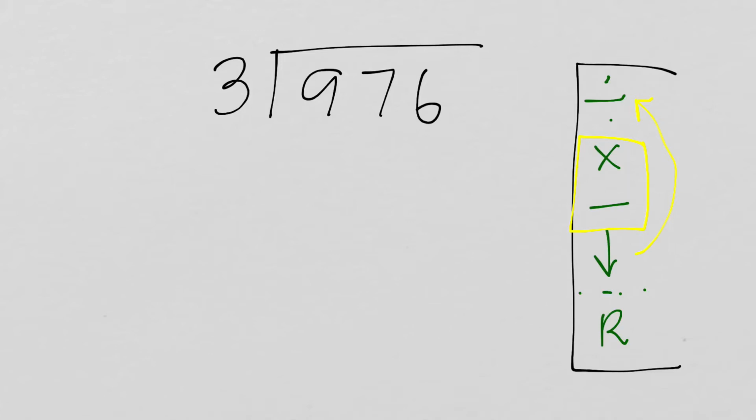So again, 3 into 9 goes 3 times with nothing left over. 3 into 7 goes 2 times. Now in my head I'm thinking 3 times 2 is 6. I've got 7, so I've got 1 left over. So that 1 goes in front of the next number. So whatever the remainder is goes in front of the next number. So I had 6 there, and now I've put a 1 in front of it, so it's become 16.